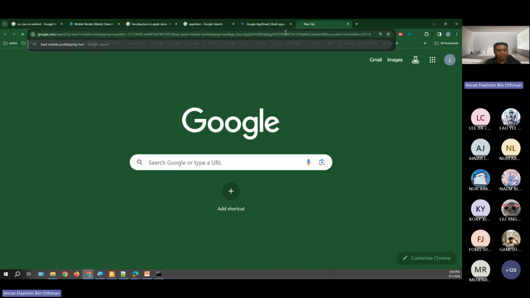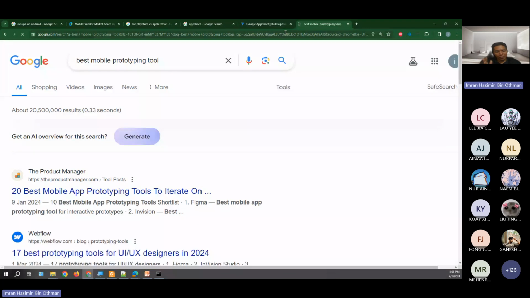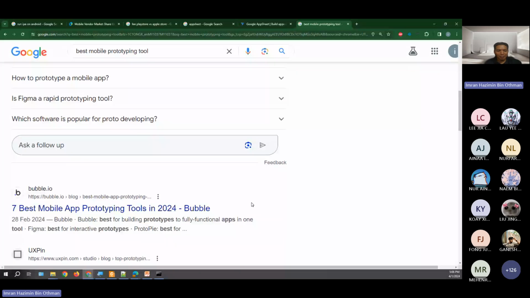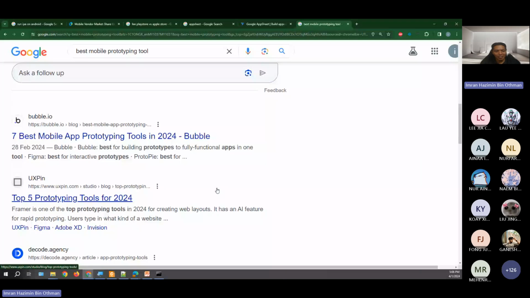Okay, so for this semester, I haven't decided, but Figma must be in the list. As I mentioned last week, some of you asked, are we going to use Adobe XD or can we use anything? You'll follow the software or platform that I've mentioned. If I'm using Figma, you use Figma.